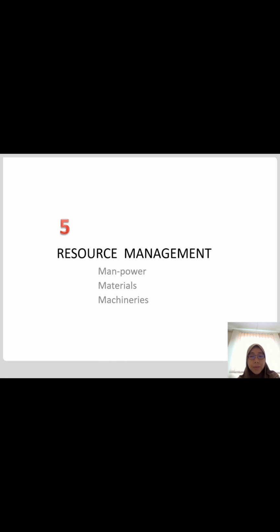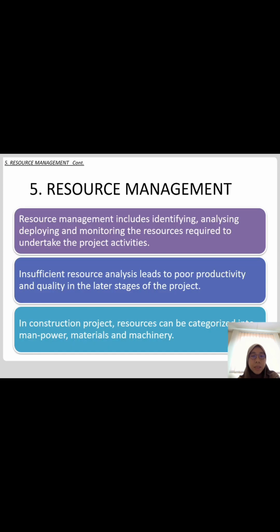Number 5 in resource management is the manpower, materials and machineries. So resource management includes identifying, analyzing, deploying and monitoring the resource required to undertake the project activities. We also need to ensure that insufficient resource analysis will lead to poor productivity and quality in the later stage of the project. In construction project, resources can be categorized into manpower, materials and machinery.